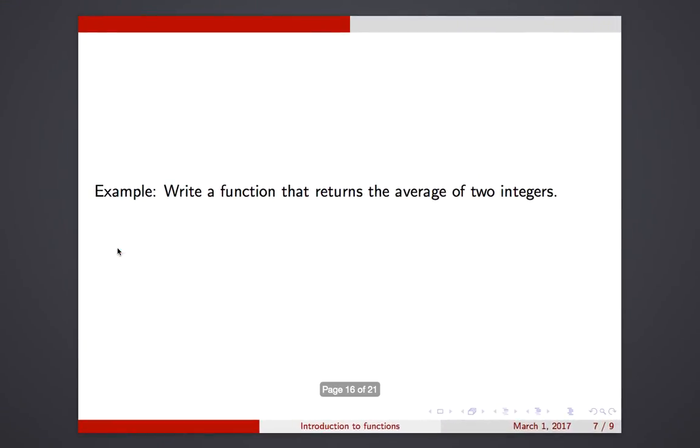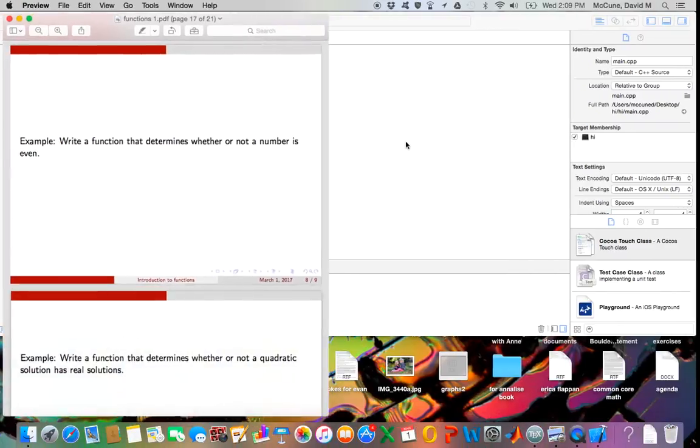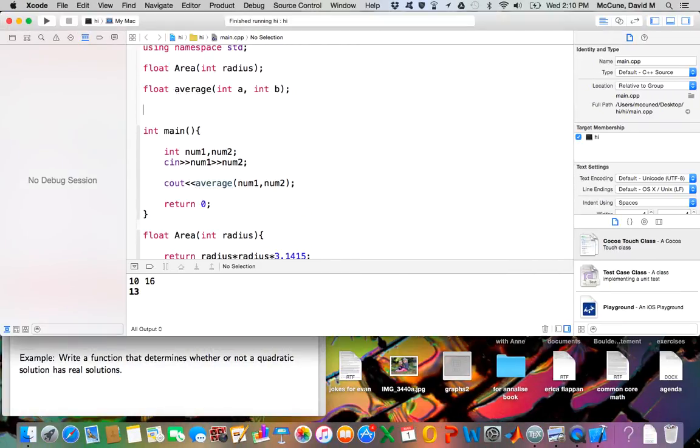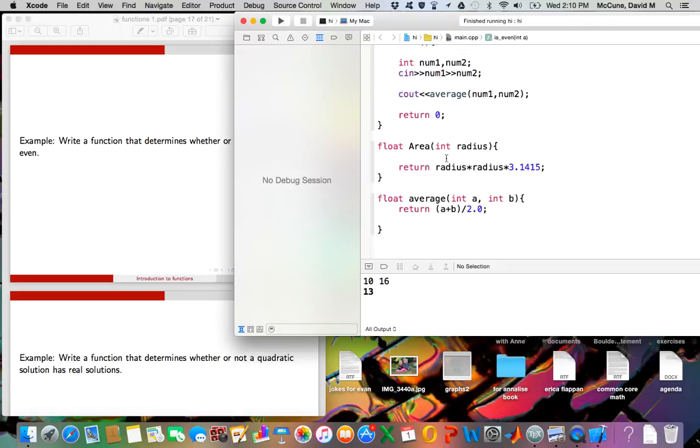Let me close with a couple of examples of Boolean functions. So my next example will be to write a function that determines whether or not a number is even. Okay, so how would you do something like that? Now, okay, let me just call it is even, because that's what I want to check. So I'm going to name it first. What do I want to hand to this function? Well, I need to hand it an integer, okay? What kind of thing will this function hand back? Well, what seems most natural to do is, if the number is even, give me true back. If the number is odd, give me false back. So let's return either true or false based on whether the number is even or odd.